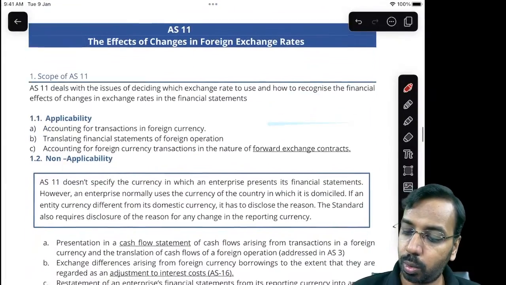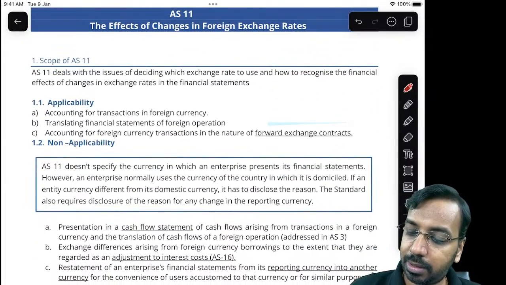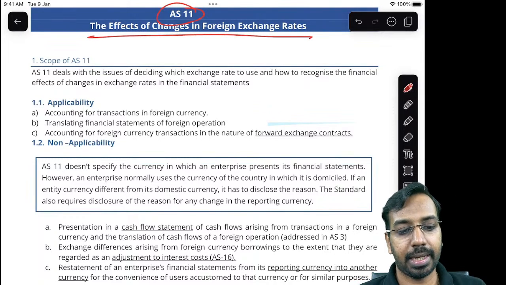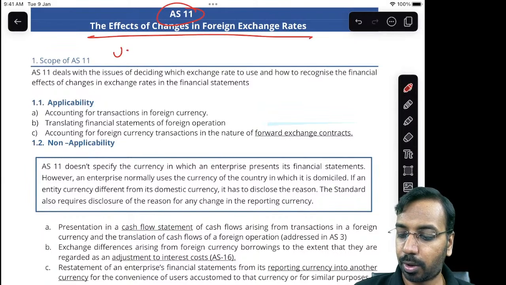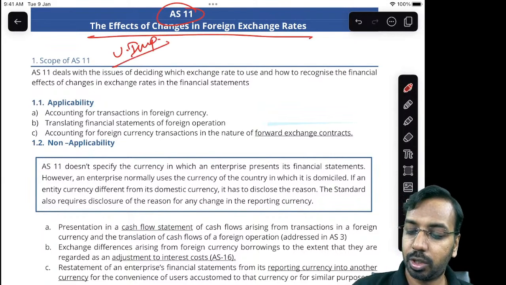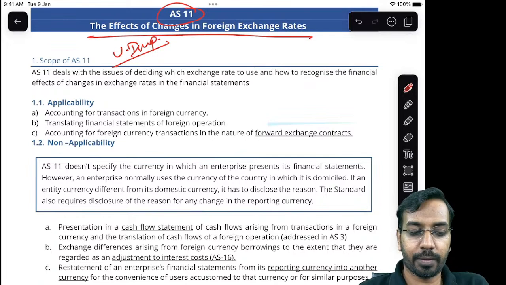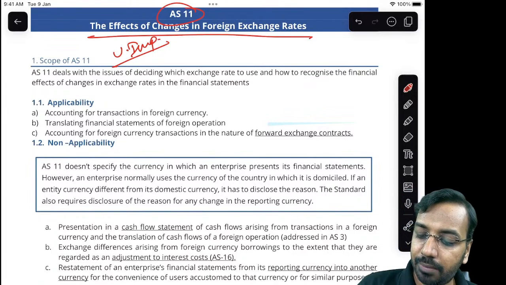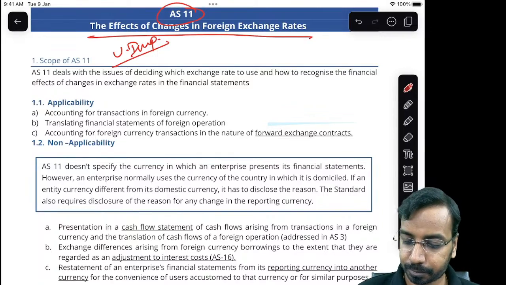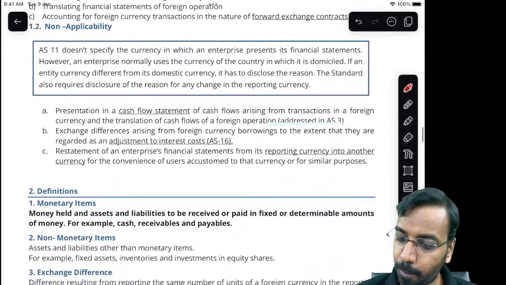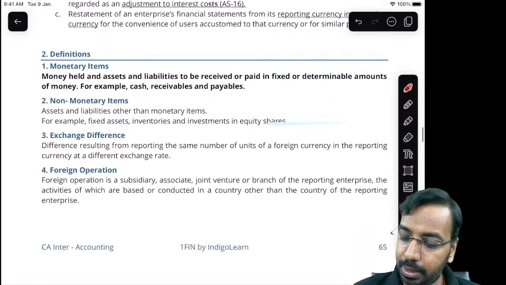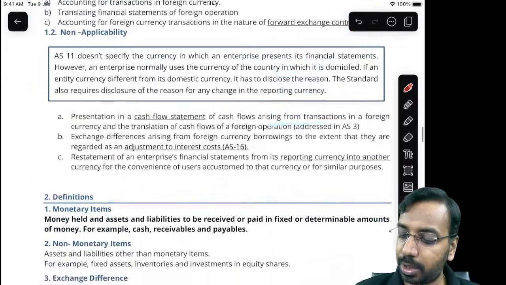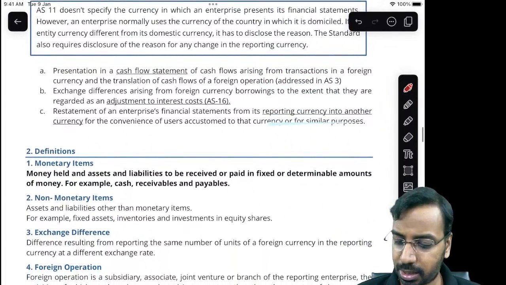Now moving on to Accounting Standard 11, effect of changes in foreign exchange rates. Now AS 11 as such, again very important. You also get questions on foreign branch accounting and all of that, which is somewhere related to the principle of AS 11. When we talk about Accounting Standard 11, you have something called foreign currency and then something called the reporting currency and the functional currency and all of those aspects.